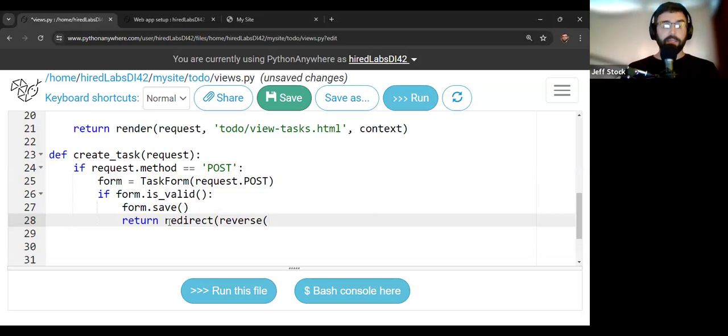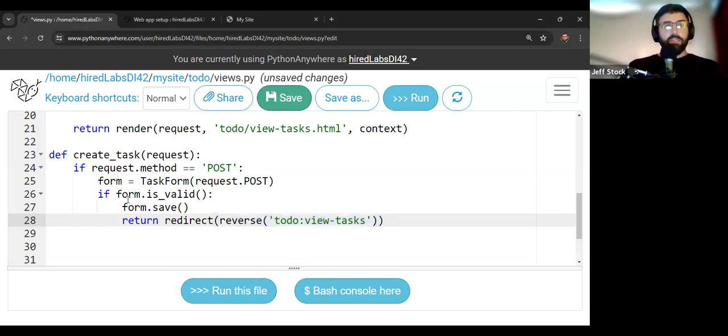So we're going to define inside of the second open parentheses where we want this to go. And we're going to use our namespaced URLs. And we're going to send them back to our view tasks view. 2 close parentheses. The first close parentheses is for reverse, and the second is for redirect.